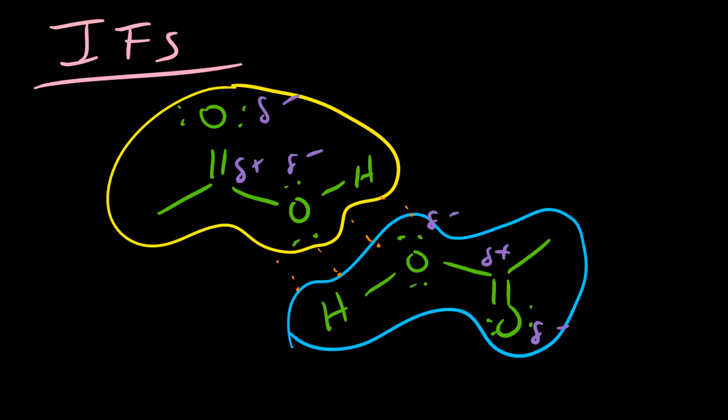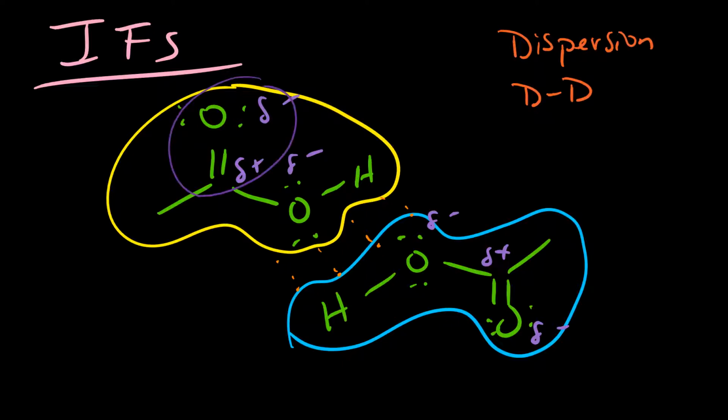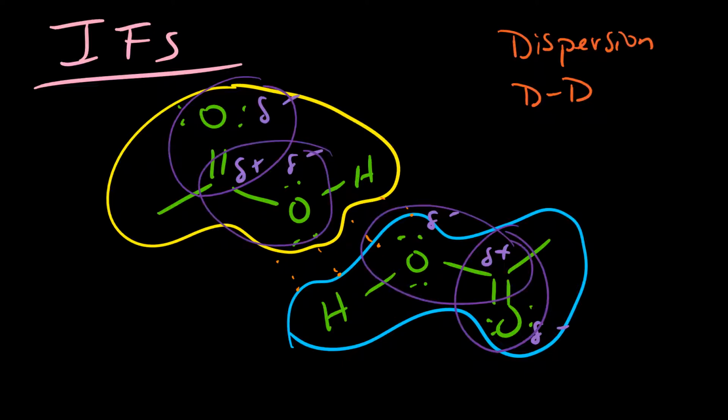In terms of intermolecular forces, carboxylic acids exhibit dispersion. They have dipole-dipole interactions because of the polar C double bond O, and you also have a bond polarity on the other side between the carbon and the second oxygen. But then what carboxylic acids are very, very good at doing is hydrogen bonding, because you have an H bond donor and acceptor.